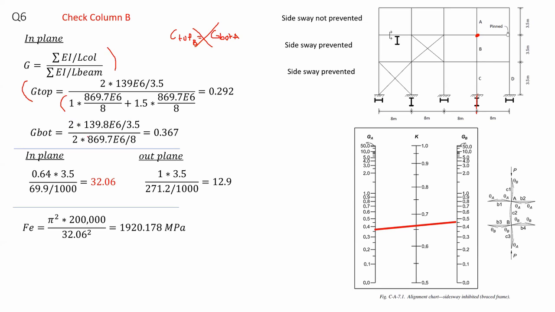Now, considering the beams, first I have this beam, 1 multiplied by Ix divided by 8 for the beam, plus, again, Ix divided by Ix for the beam, divided by the length, but this time, notice I multiplied by 1.5. Previously, I multiplied by 0.5 for A, but for column B, I'm multiplying by 1.5 because at this column, I have the side sway prevented.